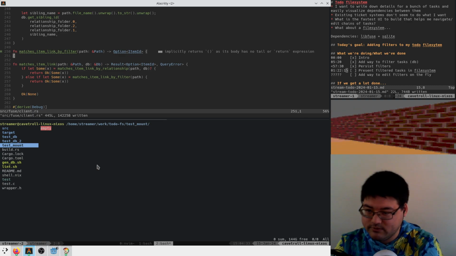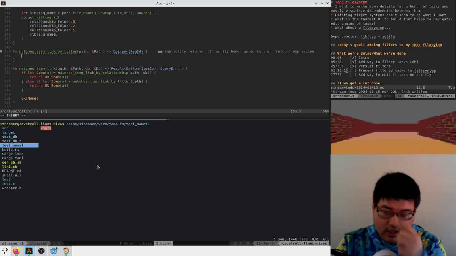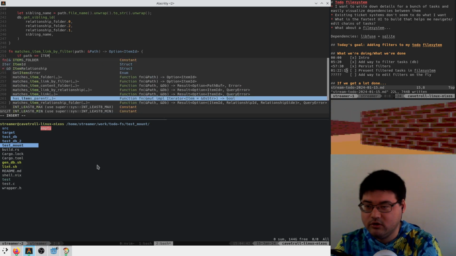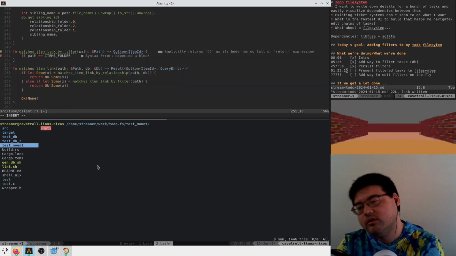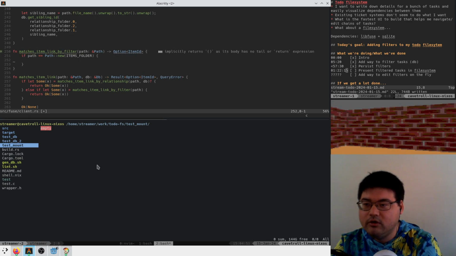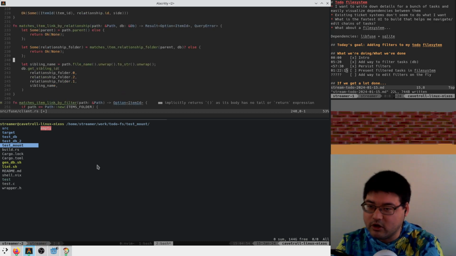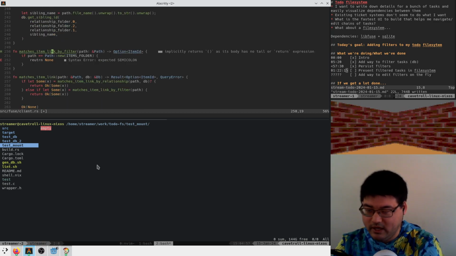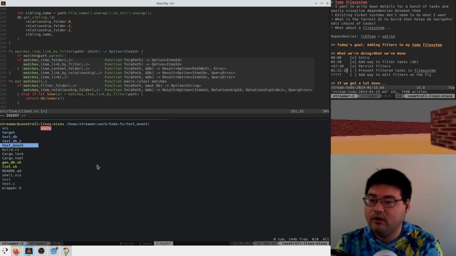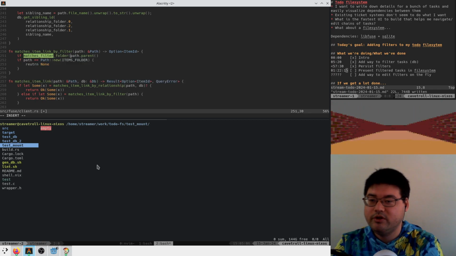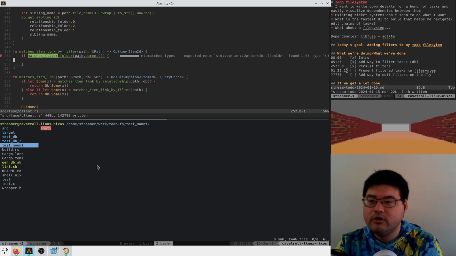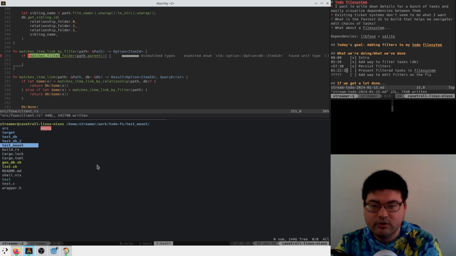Now we just have to implement this. So we just check if path is equal to the items folder, that doesn't count. So we'll just say immediately we return none here. Actually, we can probably reuse the code we just wrote. Probably. So we can say if path.parent matches filter folder. If our parent matches a filter folder, then we're an item link. So if this is not true, we return none.